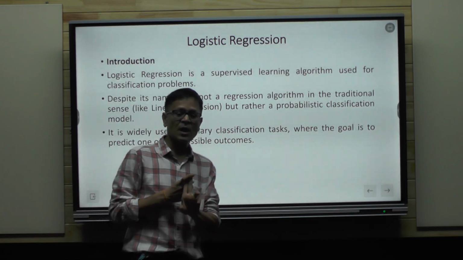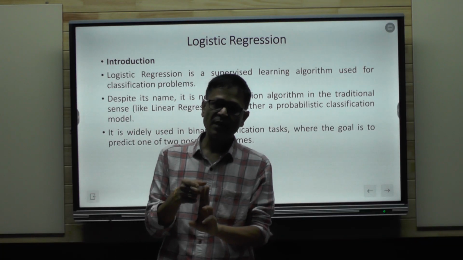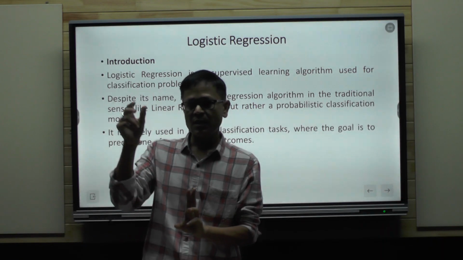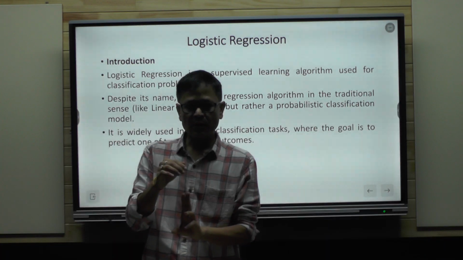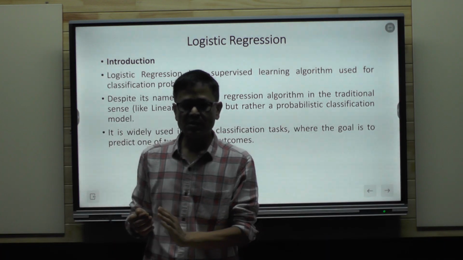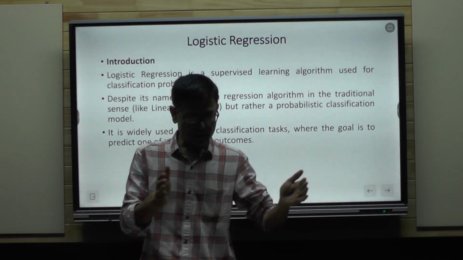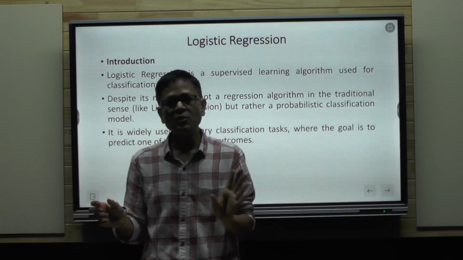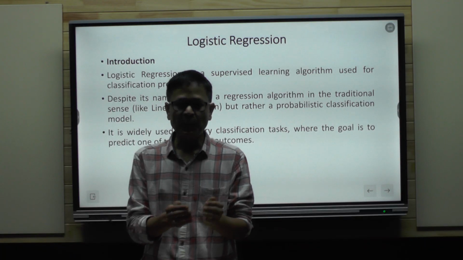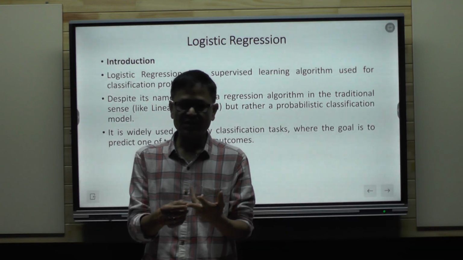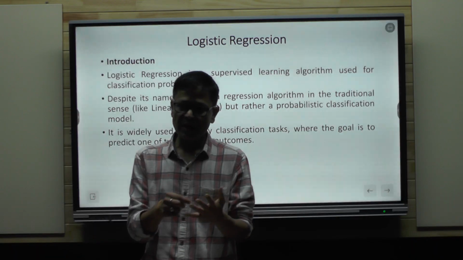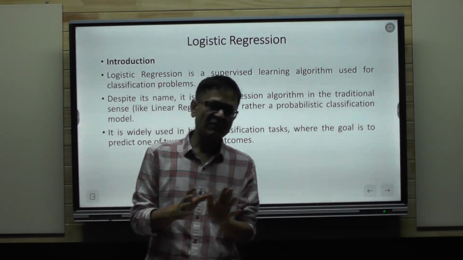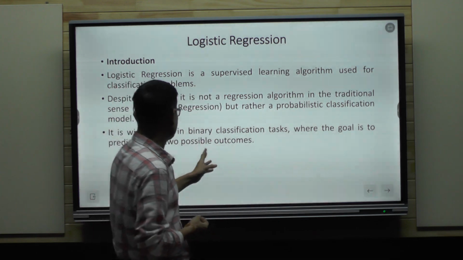Remember, whenever we have to respond between yes and no, then we will use logistic regression. For example, we have a data set where the number of hours of study and the result, pass or fail, are given. You can input the number of hours of study and get the result as either pass or fail. Out of 10 features, 4 features, 3 features, or 2 features, the target is yes or no. Say you have a certain budget and you plan to buy a car. You consider the car's after-sale value, repair, and maintenance, say 4 features, and then you take a decision to buy a certain model of car: yes or no. Whenever you have a problem like this, you always use logistic regression.